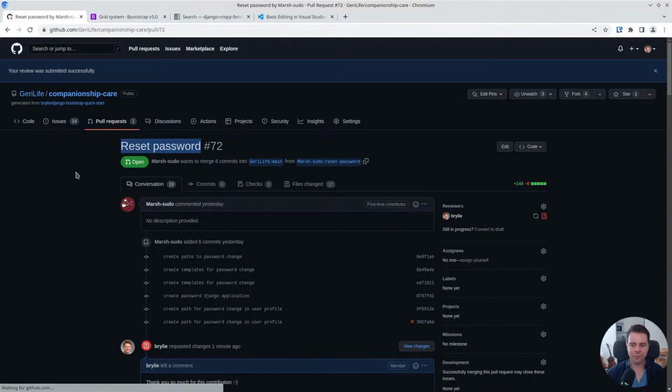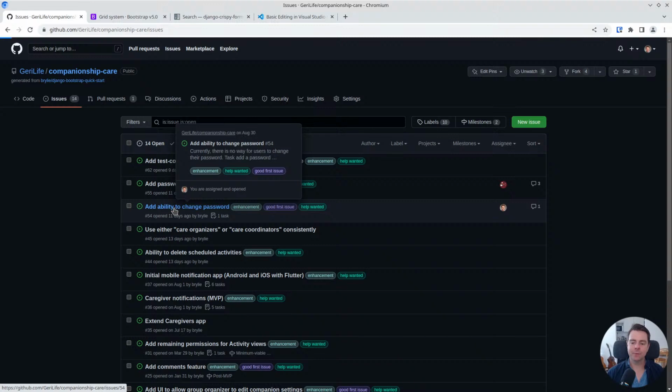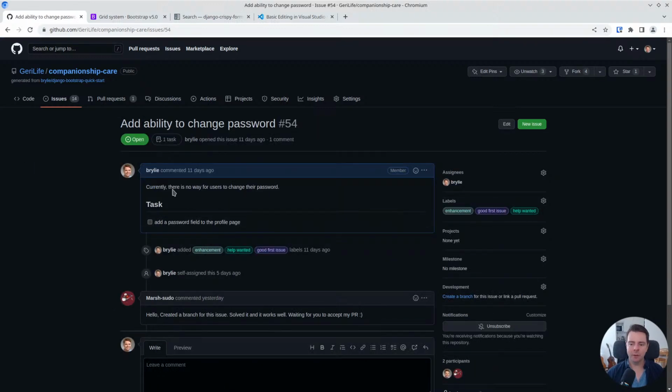Passwords, it's easy to forget your password. You need to reset that on occasion, especially if you don't come back to a site for a while or for whatever reason. So I'm going to take a quick break, refresh my cup of tea, and come back and work on a password feature with the ability for logged in users to change their password. So adding basically a field to the profile page, something like that. We'll follow as much as we can the Django framework conventions. There should be some code in there already. All right, stick around for just one moment while I refresh my tea.